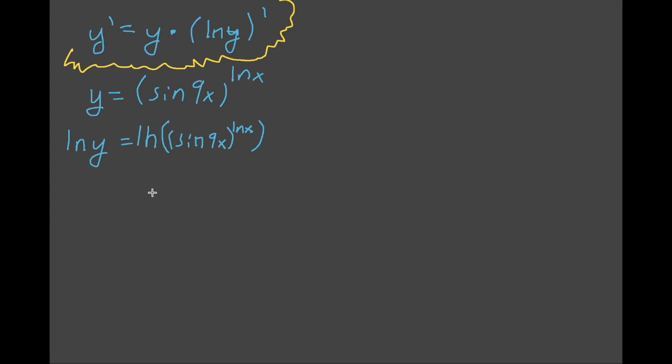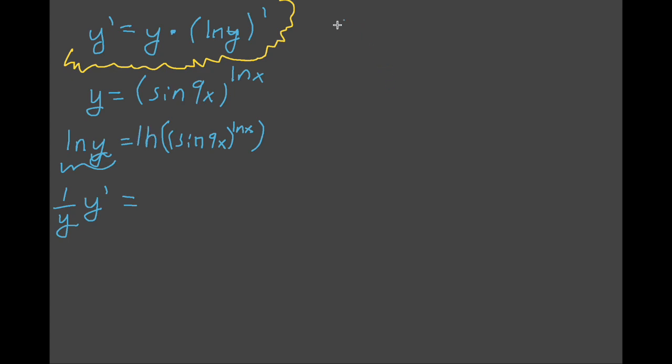And you take the derivative. So if we take the derivative of this side, we're going to have our 1 over y, and then multiply by the derivative of the inside, so y prime. Now keep in mind with our natural log rules, and here's the whole reason we took the natural log, is so that we would be able to differentiate this, because still at this stage we can't.